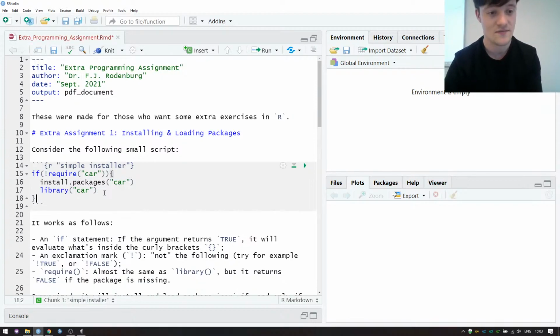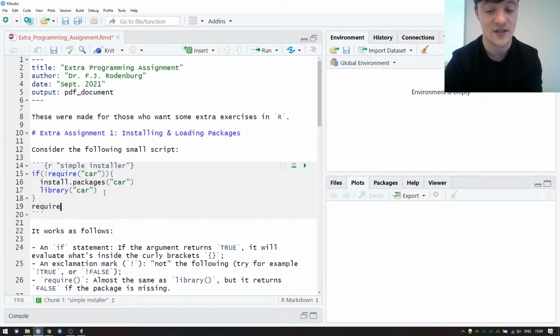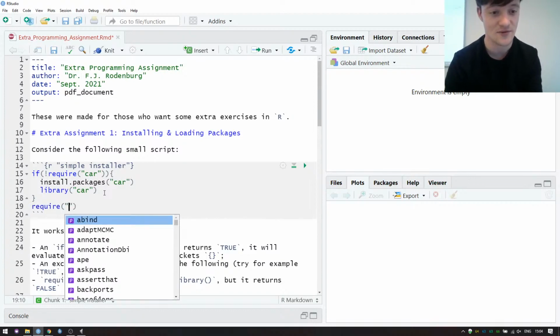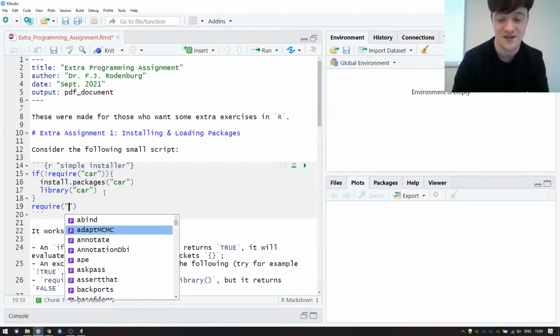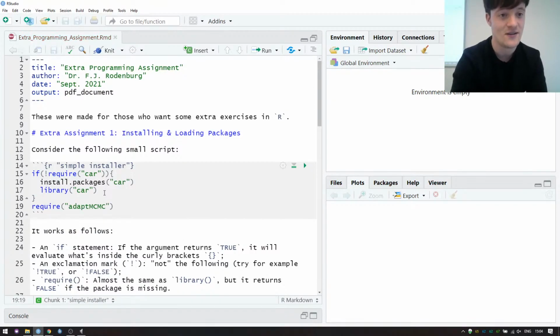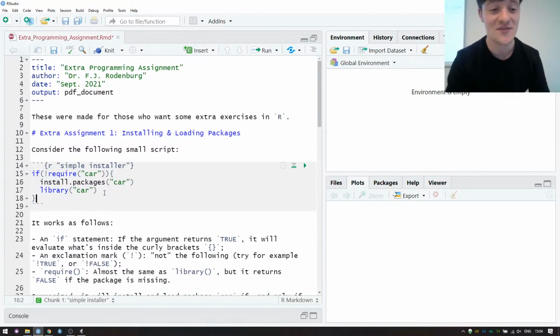I'm going to try one that doesn't exist, just so I'm sure that it will say, hey, you're missing it. Okay, this one I don't have. Maybe I didn't update RStudio. Okay, so this is the old version of RStudio. If you have the new version and you say require or library in the script and you save it, then there will be a yellow bar over here that says, hey, you're missing these packages, do you want to install them? Which is really convenient.